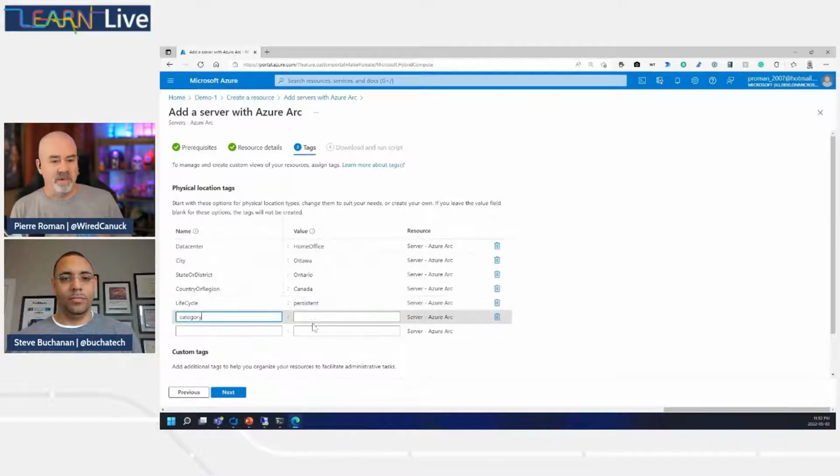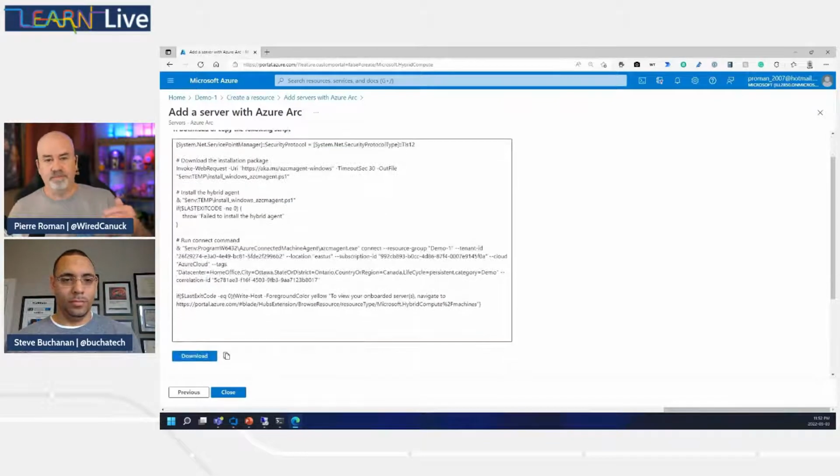And the category is demo or personal or production. And then based on that, you can actually create automation routines to shut it down when it's not needed, so you don't have to pay for the resources. Do updates on a regular basis, whether you're doing rolling updates to different data centers, so that if an update breaks, you don't break all of your deployments. You only deploy one at a time. So those tags are very important.